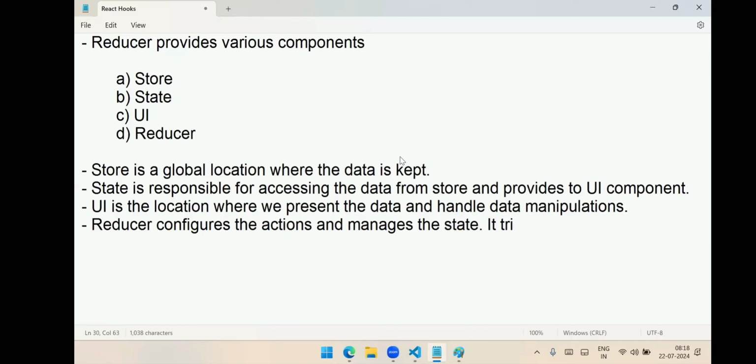It triggers the actions and updates the state into the store.